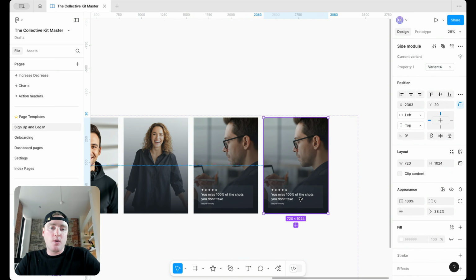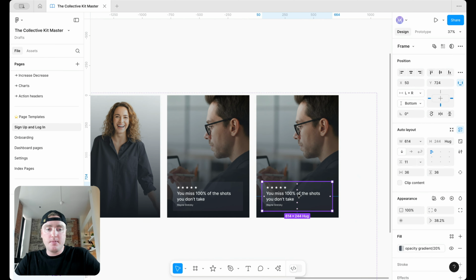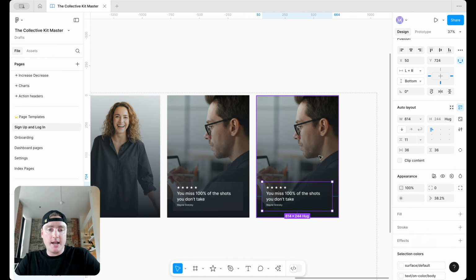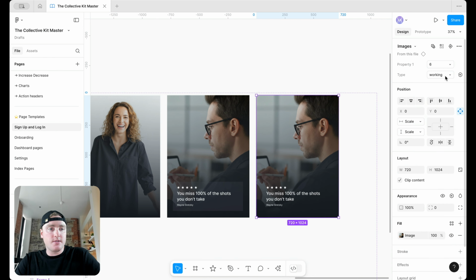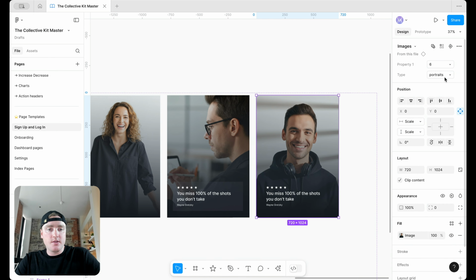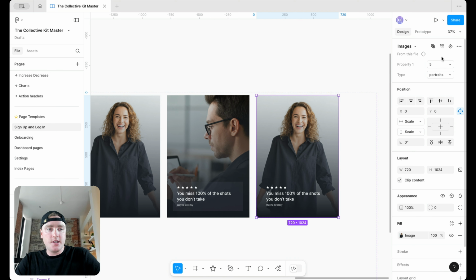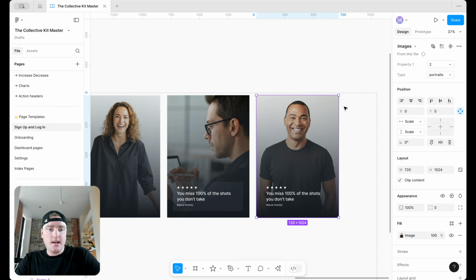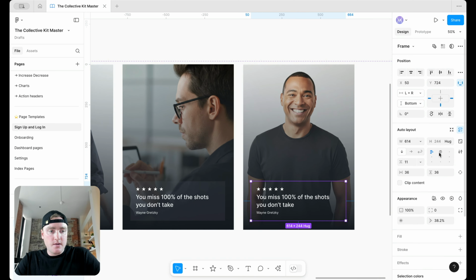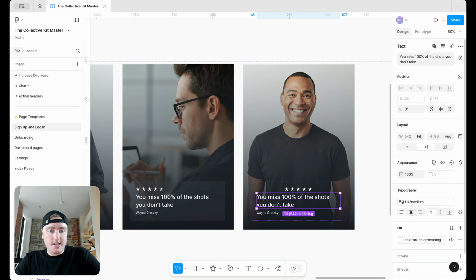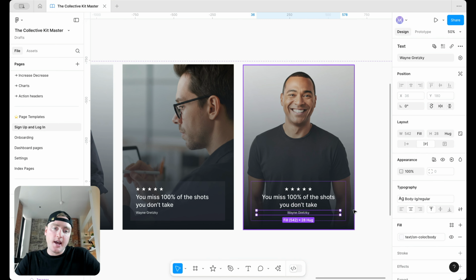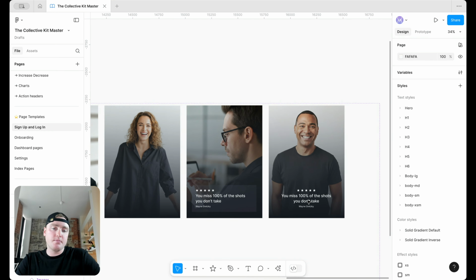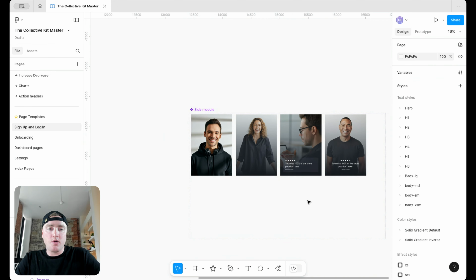And maybe let's do one more similar treatment here. For this one, I'm going to drop the opacity entirely and just swap out the image for another portrait. Let's go with a portrait. Let's look for a new gentleman here. I have one in mind. Yeah, there we go. I like this one. So let's put this in the center and then center this text and then put that text like that. So again, play around with different treatments to find what works for you.